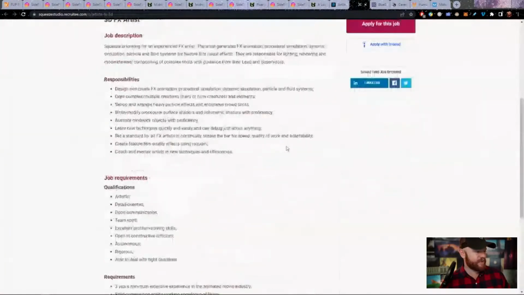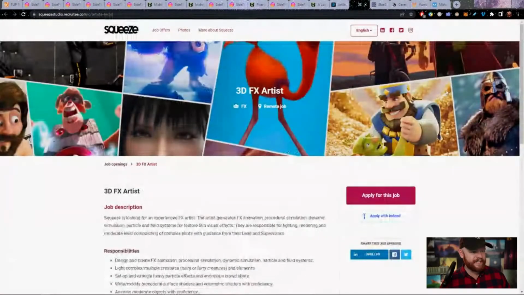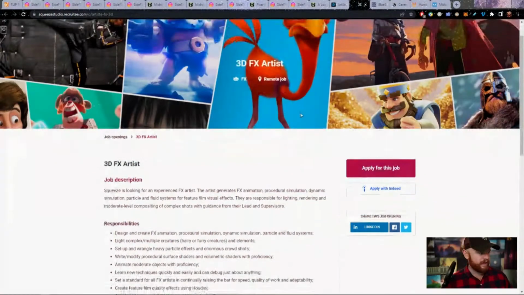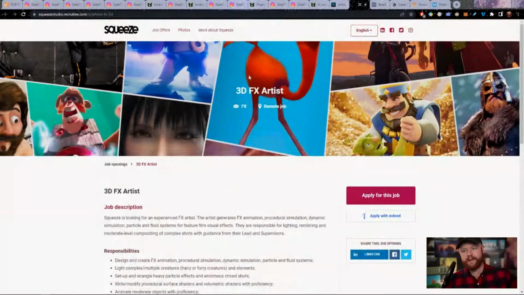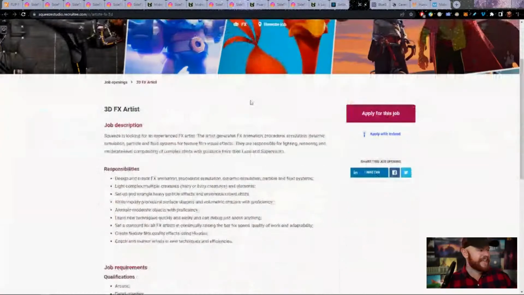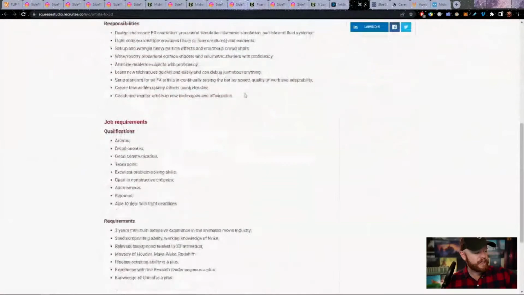I've never worked with them personally, but I've taken a look at some of their work here. They kind of have a mobile game sort of vibe going on, but really high quality, kind of cinematic mobile game sort of thing. I'm probably butchering exactly what they do here, but it's worth checking out. They have a 3D effects artist position. I think this position has been open, last I checked, for about a month as well. So definitely don't be shy to apply to this.